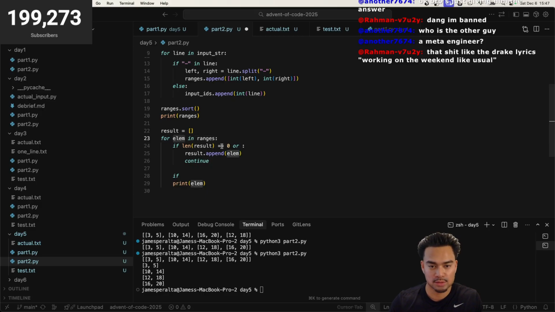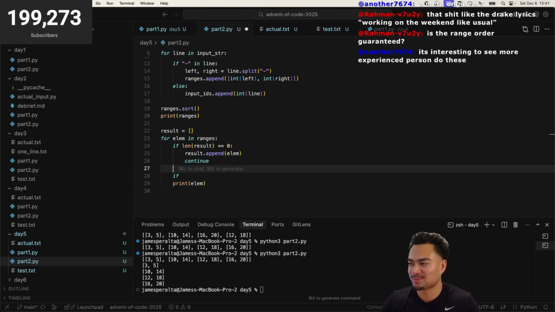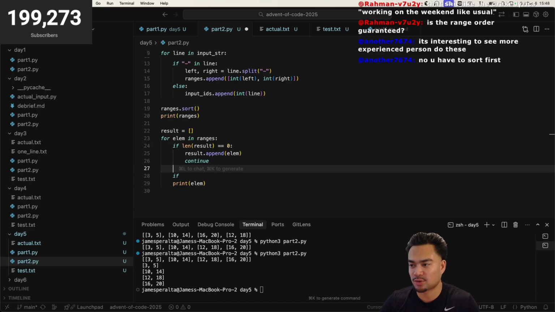It's the project server. That's the UI. Yeah, I already sorted. Is the range order guaranteed? No, the range order. Do you mean guaranteed from left to right? The left element is always going to be smaller than the right element.